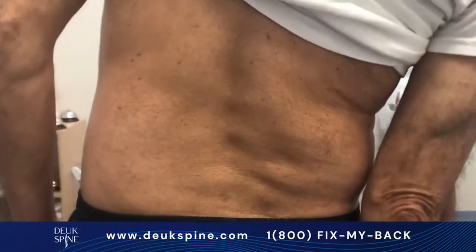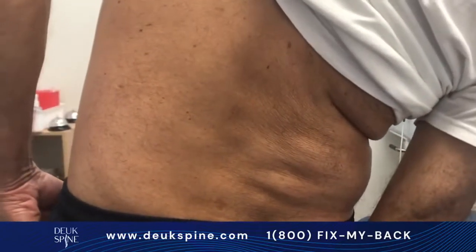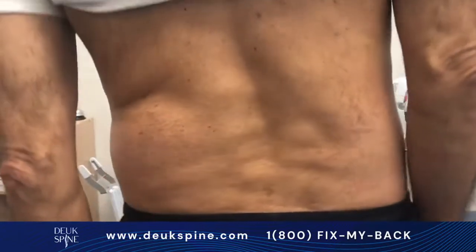I already walked a mile this morning, and I only have taken 1/3 of the indicated medications, and I still have no pain, with considerable improvement over 3 or 4 major landmarks. The first one is pain down the leg, the right leg, where the main injury occurred, as well as pain on the left and the middle of the back for the 2 main new discs that were also injured, the L5 and the S1.